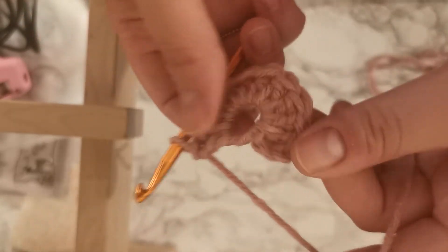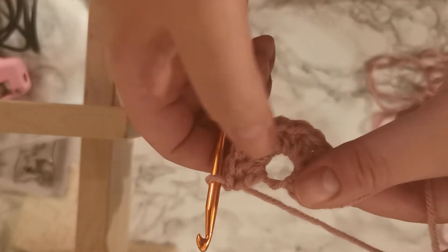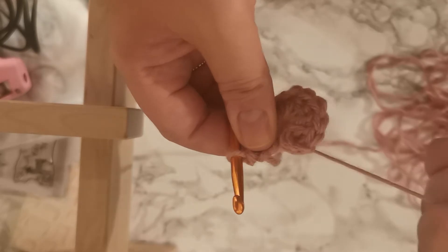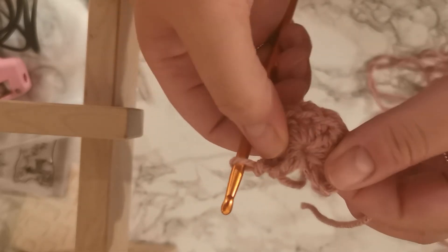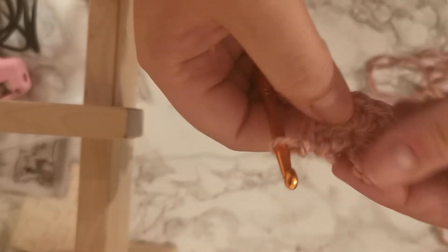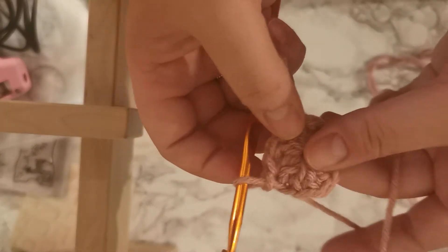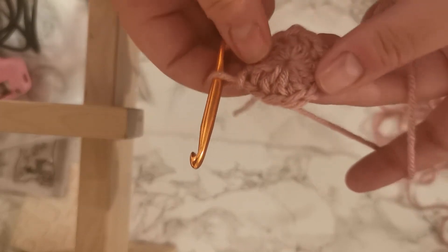So in there I've got 11, and this is what I really like about this adjustable loop. You can make it as big as you like when you're doing your stitches into there, but the magic thing about it is that if you pull your tail just gently — you don't need to pull it really tightly — you can close your circle, and you can basically not see through that at all. Then you would just go into the top of your chain two and do a slip stitch to join it together. It kind of looks the same as your chain four method.